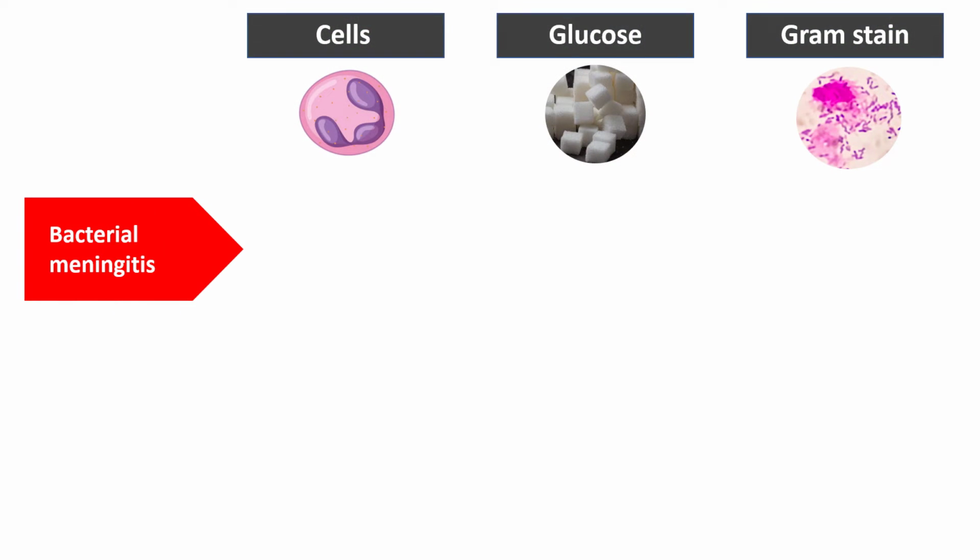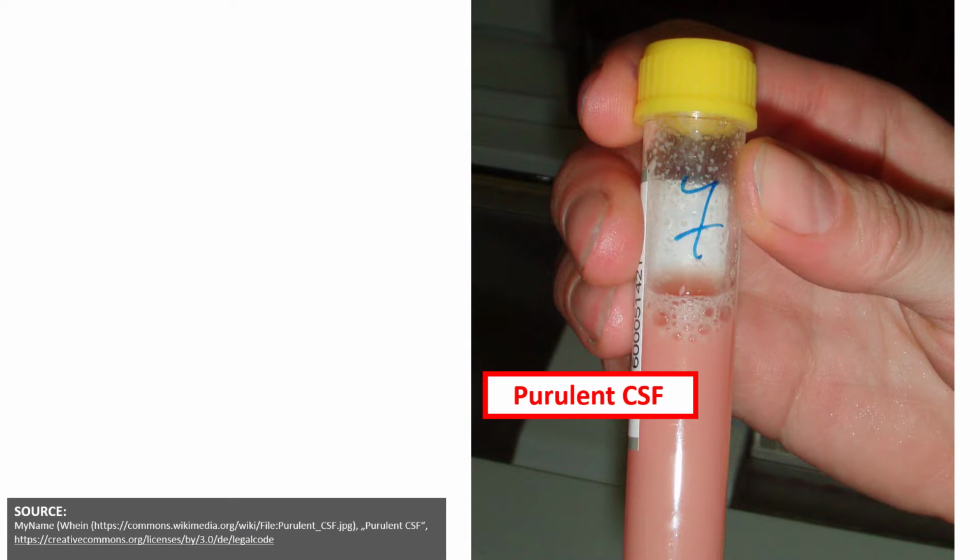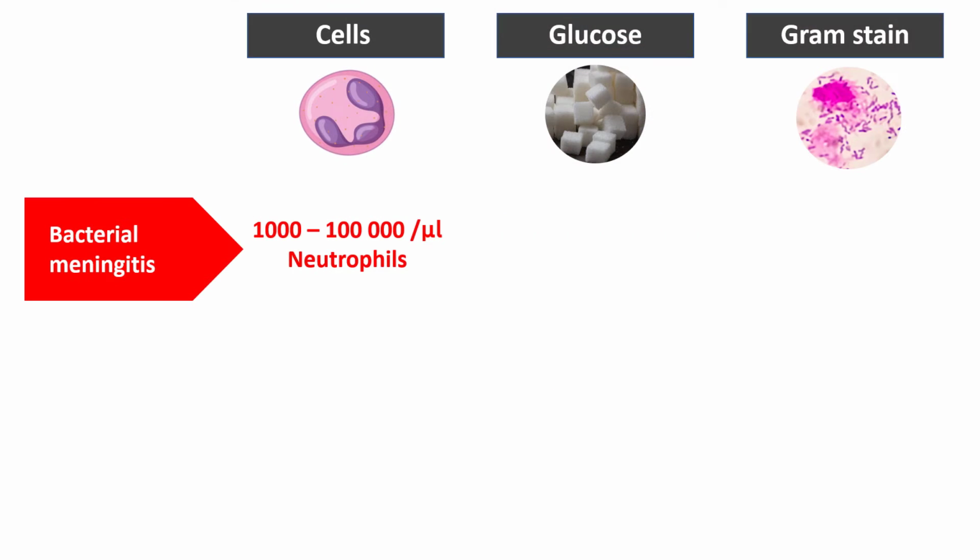Bacterial infections of the central nervous system unleash a very violent, destructive inflammatory response with thousands, if not tens of thousands of neutrophils per microliter. It's not uncommon to see that the CSF literally turns into pus. You don't even need a microscope to see that right away. And in most cases of bacterial meningitis, this is exactly what you will see: extremely high neutrophils. However, there are some exceptions that you need to be aware of.